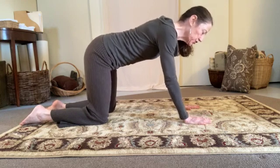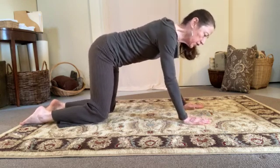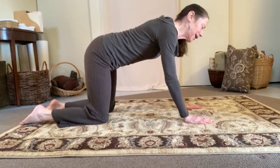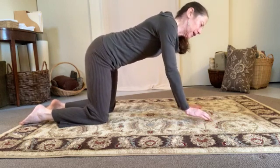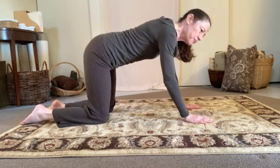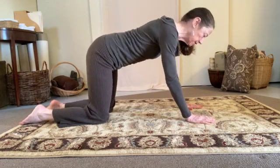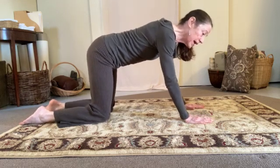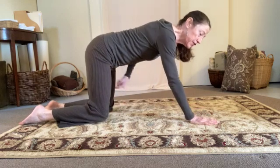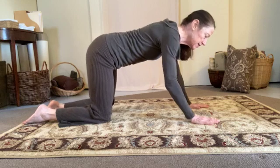Then I could start kind of 'popcorning' — multiple lifting from one limb to the other. What started as 'how the hell am I going to get my hand off the floor' starts to become simpler, kind of like popcorn. I'm not lifting a lot; I'm just waiting and getting better at knowing where the support is, so that the leg or the knee or the hand is lighter.